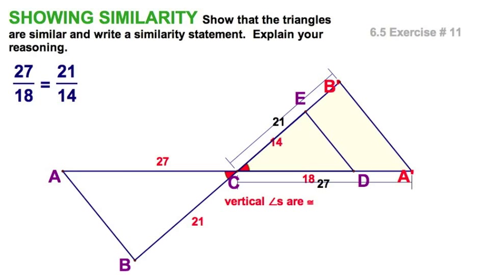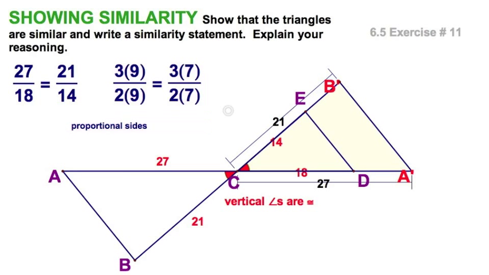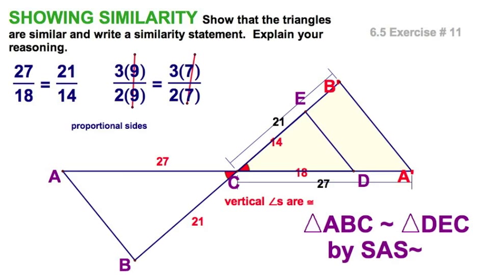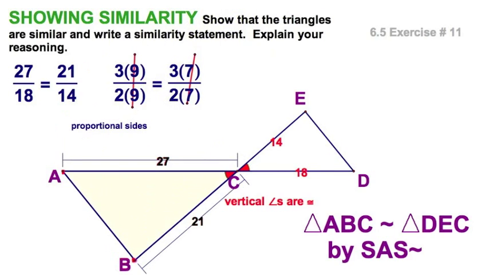And if that's true, then I think we've got ourselves two triangles that are similar. So I could divide 27 divided by 18, or I could just do this. Honestly, if I do a little factoring, I factor out the 9's there, I factor out the 7's there. And I've got 3 halves equals 3 halves. So yes, those two sides are proportional. And therefore, ready for this? This is my conclusion. These are the two triangles that are similar: A, B, C. Get them in the right order. You can see that the B corresponds to the E, and the A corresponds to the D. Let me rotate it back, because this is where it came from, right here.